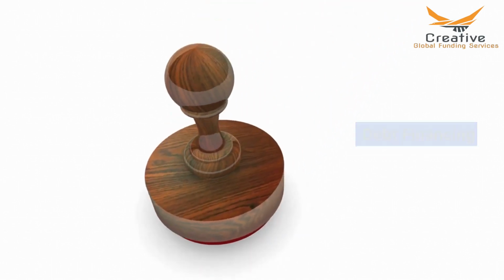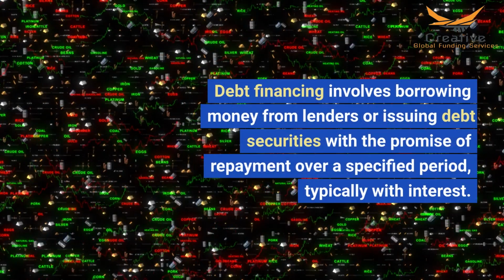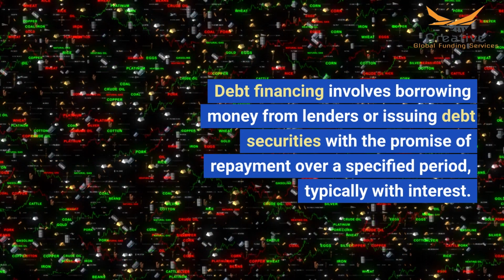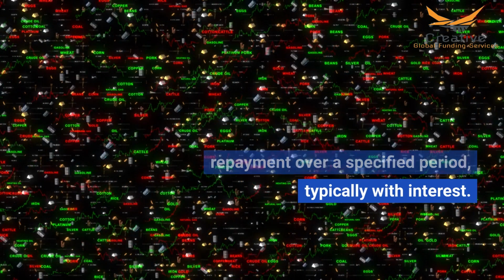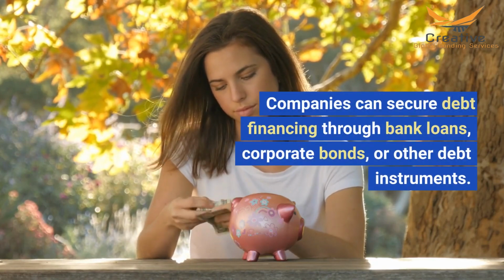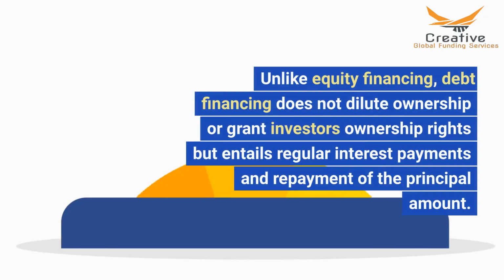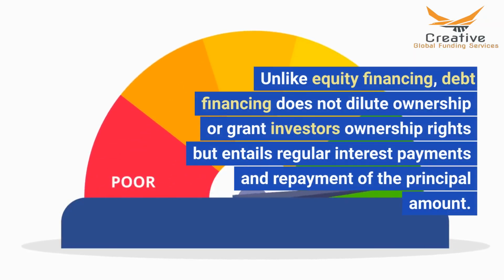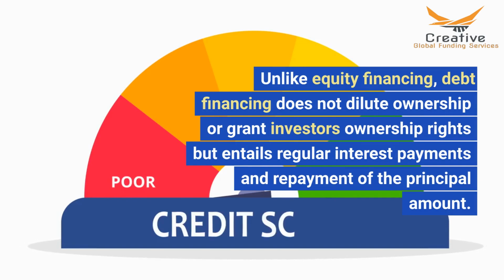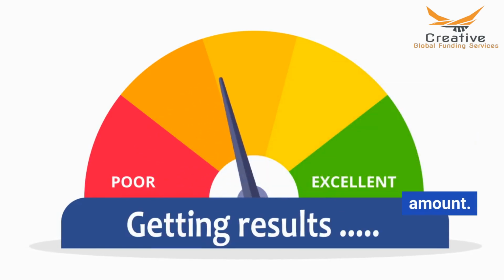Debt financing. Debt financing involves borrowing money from lenders or issuing debt securities with the promise of repayment over a specified period, typically with interest. Companies can secure debt financing through bank loans, corporate bonds, or other debt instruments. Unlike equity financing, debt financing does not dilute ownership or grant investors ownership rights but entails regular interest payments and repayment of the principal amount.